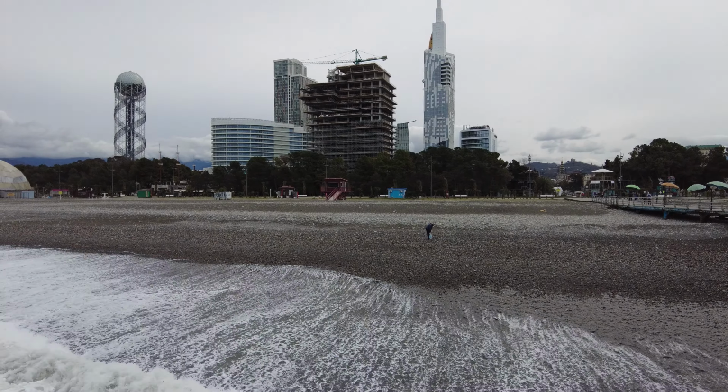The bus ticket costs approximately 0.89 lari, Georgian GEL. Credit cards are accepted on the buses. You can also buy a transportation card. Batumi city center covers a very small area. Therefore, walking is the ideal way to explore the city center, which contains almost all of the places to visit. It takes about 45 to 50 minutes to walk from one end of the city center to the other. Batumi International Airport, TAV, is 7 kilometers from the city center.